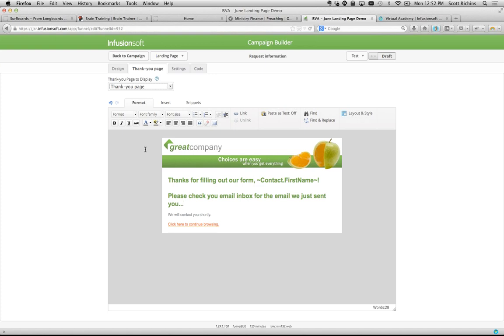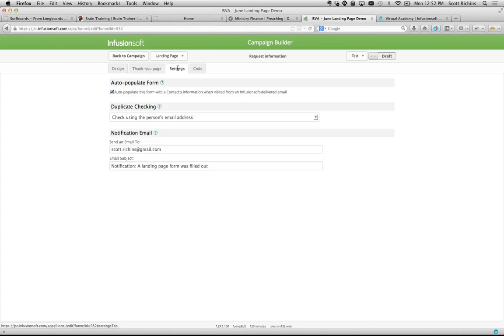Now there's a couple other things that we can also begin to customize here, and that is the settings and the code. The settings part, let's see. Somebody asked here, Glenn, you asked earlier, can we use a link in a campaign email to get more information about our prospects? If so, do we have to ask them to resubmit? Glenn, there are some other alternatives that you have to not having people fill out a form to gather information.